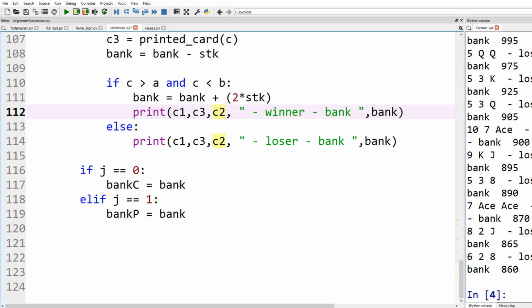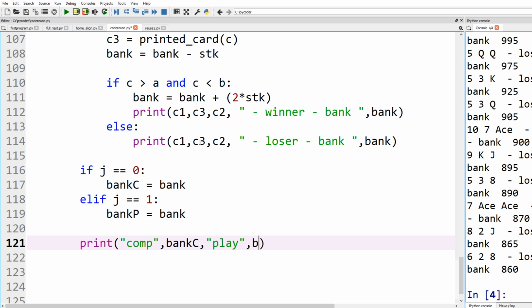So that's code, and then perhaps at the end we can say print, and then we can have the computer's bank, which is bank C, and player, we can have bank P at the end.